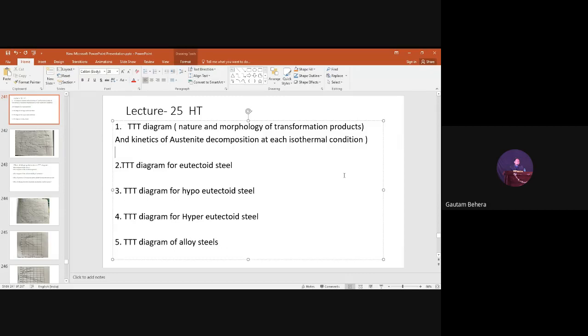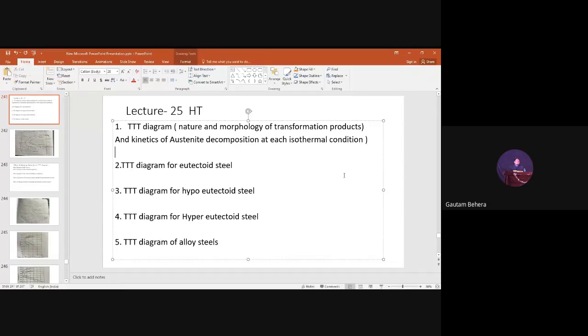If somebody asks what is the difference between the iron-cementite metastable phase diagram and the TTT diagram, these are very simple things. You should simply say that in the iron-cementite metastable phase diagram we do not have any non-equilibrium products. We cannot see martensite, we cannot see any bainite phase or bainitic microstructure or martensitic microstructure. But in the TTT diagram, we can see these non-equilibrium products, which are known for their strength, hardness, toughness, and fine grain size.